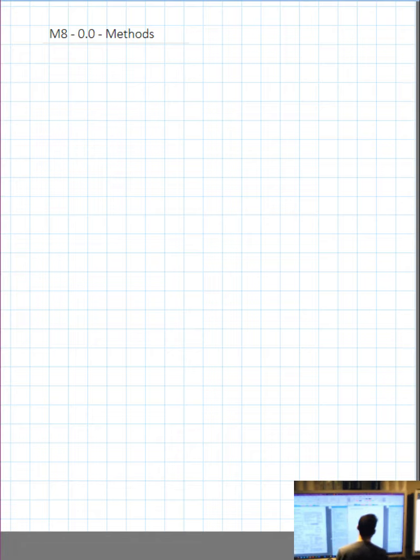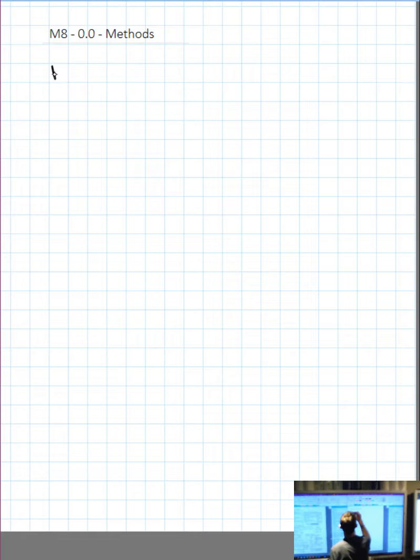Okay, let's take a look at our yearly review, M8, Math 800 methods, the methods that we're going to be using all year. So make sure that you've watched the whole year and done all the notes and the homework before you watch this, or just watch this, whichever. But this is going to be a summary of the whole year.